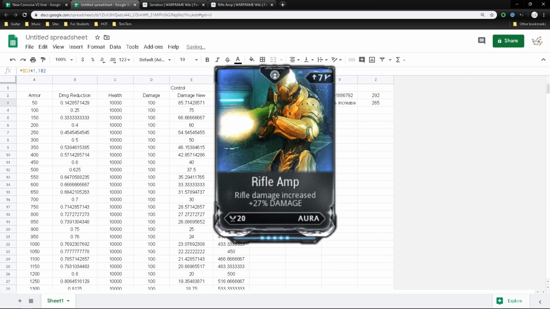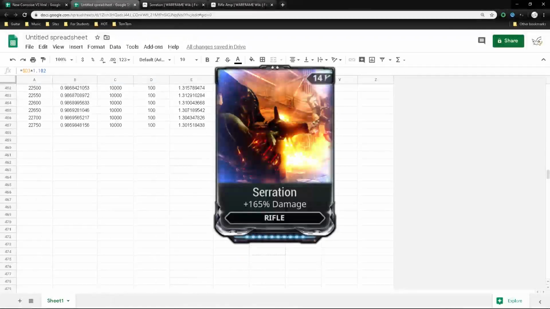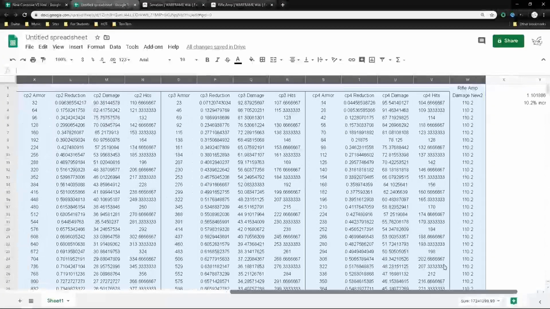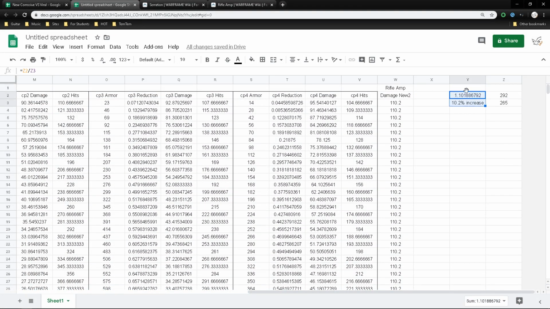Because anyone that uses a rifle primary weapon is most likely going to have serration on. It's one of those mods that there's really no reason for you not to have on, because of how much damage it increases, and it being a sort of separate multiplier among the elements and critical and all that other stuff. It's almost like a must-have. However, in the last video we did talk about the aura mods being the same damage multiplier as things like serration.